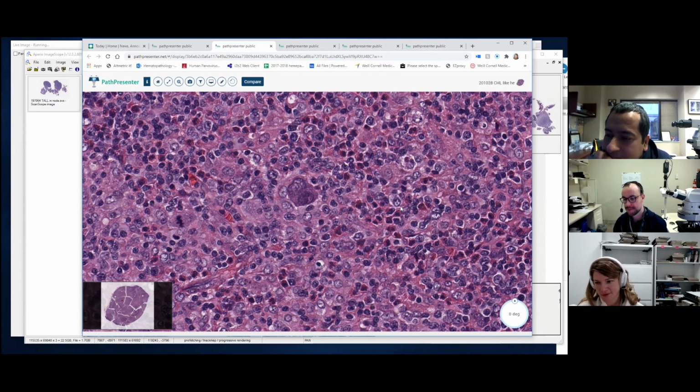Of course, we do a CD30 and a CD20 because I like to see what's going on in the background. And if you start having really bright CD20 on those cells, then maybe you're dealing with more of a gray zone. Maybe it's a T-cell histiocyte rich. If the CD30 is really in the background, kind of on immunoblasts, and the CD20 is really on your big guys, and they're in this kind of mixed lymphocyte and histiocyte background, then it's more like a T-cell histiocyte rich. So it's always good to do those.